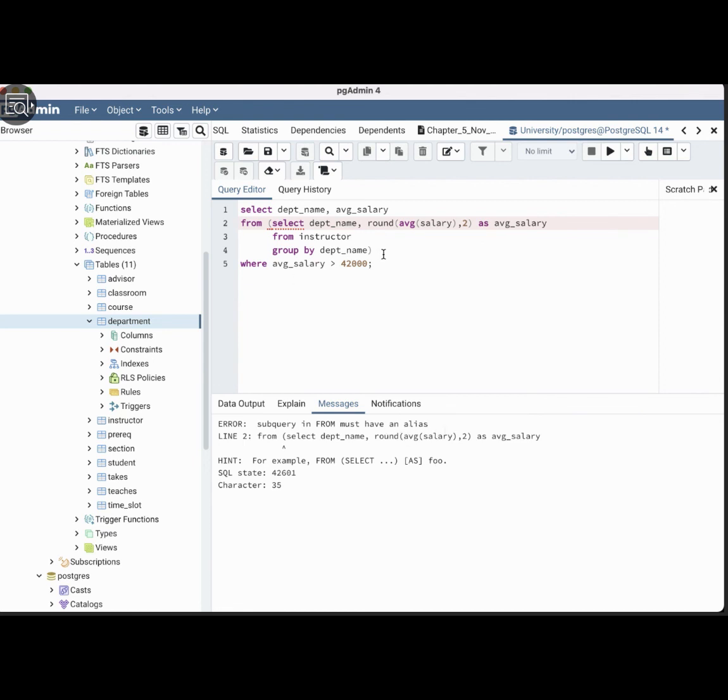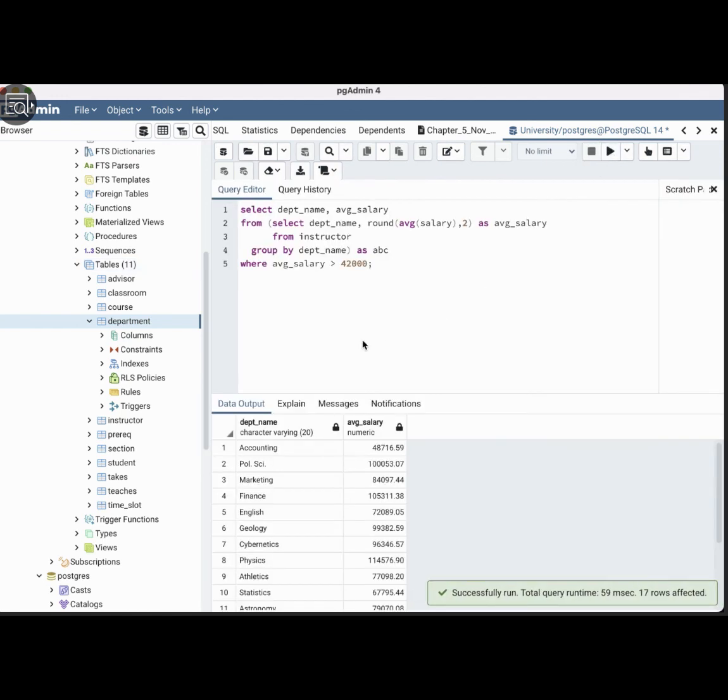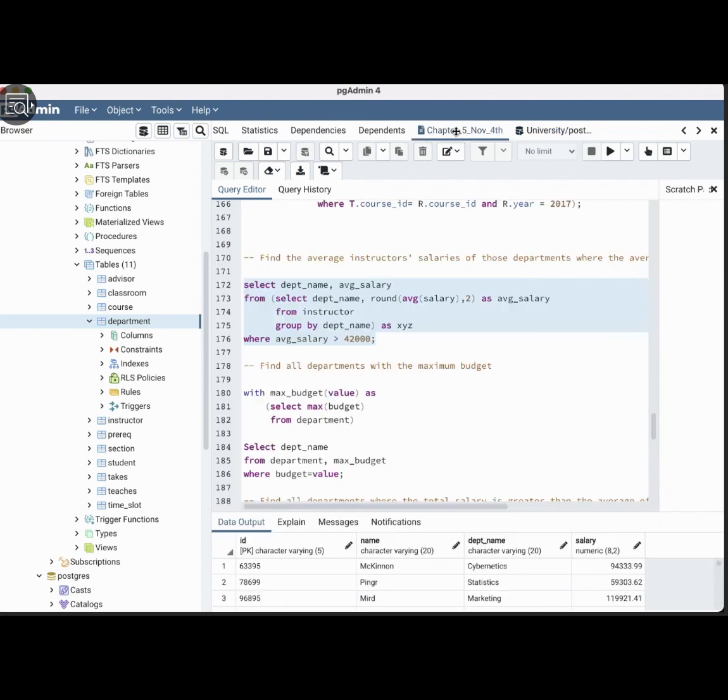So you can say, for example, as A, B, C, whatever. Only add this one as alias. Although we are not going to use the alias, you can use abc.average. So you can rename the subquery name or result that we got here, or the relation. And this is only for the from clause. You have to do that. And when you run your code, the system is going to perform this one. Don't worry, there's something, maybe space here, maybe there's something. As I mentioned, copy and paste maybe causes an issue here.